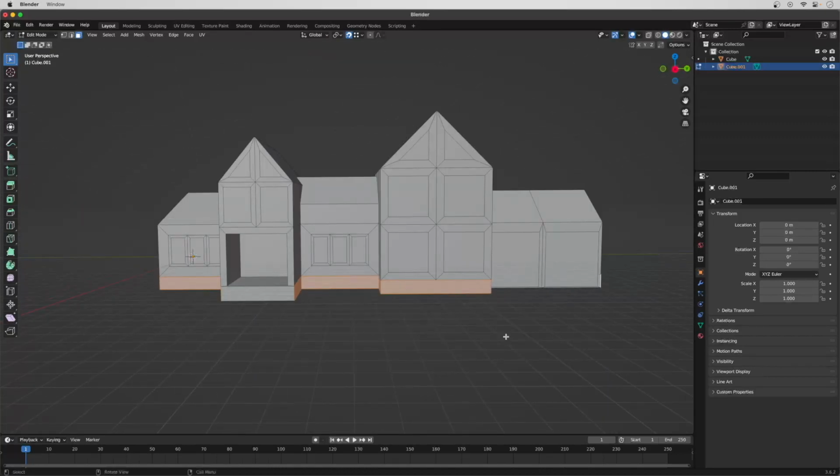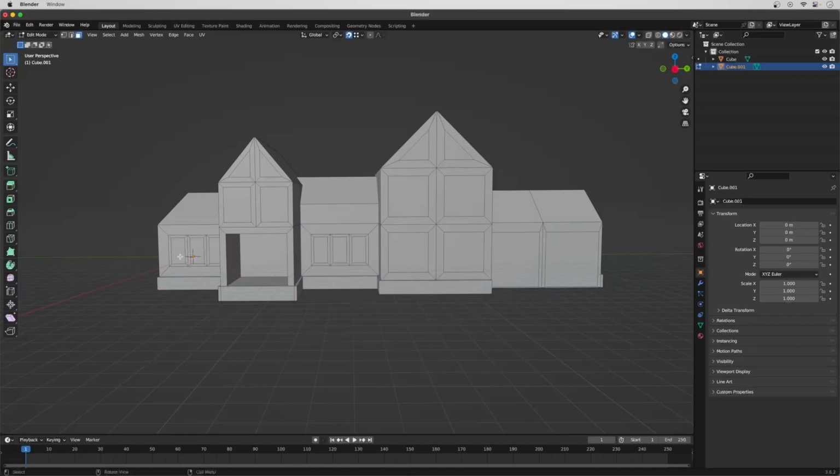Okay, now to extrude it, I'm not going to use E. I'm going to click Option E. Now you can see this extrude thing. You can see there's extrude faces along normal, extrude individual faces. We're going to use extrude faces along normals. And if you're wondering what the difference is, extrude faces along normal is the same way from every direction. So if we press it out, it's not gonna go one way. So let's do that in action. So Option E, extrude faces along normal. Here we go. So that's our base of the house.